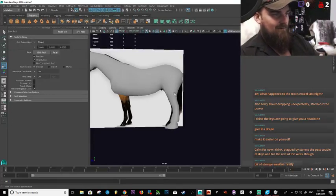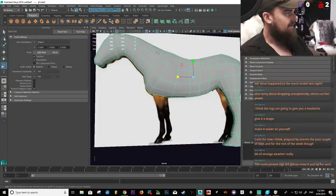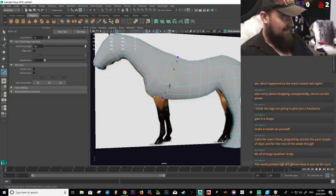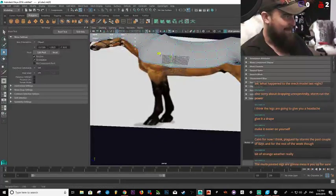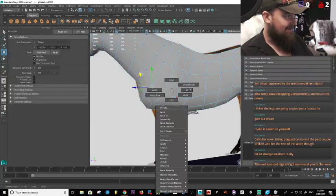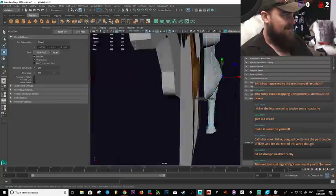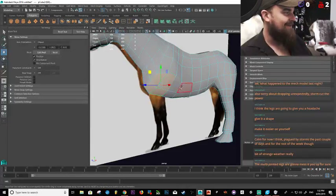Calm for now, I think. Plagued by storms the past couple days, and the rest of the week, though. Bit of strange weather, really. Ooh, that sounds ominous. Bit spooky. I think if you add plagued to any description, it gets a bit spookier than normal. It was seriously windy where I am last night. Like the windows were rattling and everything. It was scary. The multi-legged joints are gonna mess with you up. Yeah, for sure. They are already a pain.